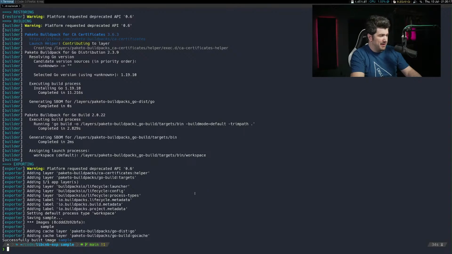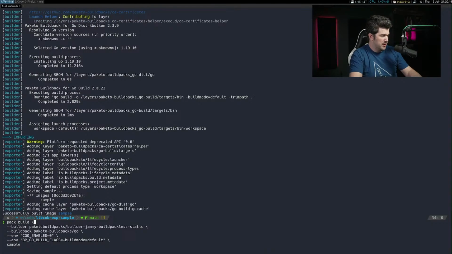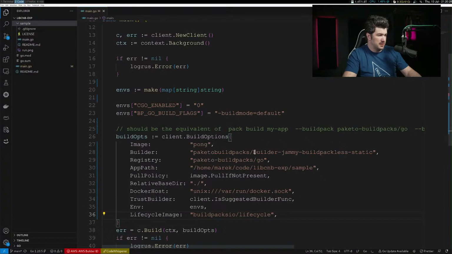So this command worked in our sample, which is using the same builder, jammy build packless static, which is what we're using here. And it's using the same Paketo Go buildpacks go.